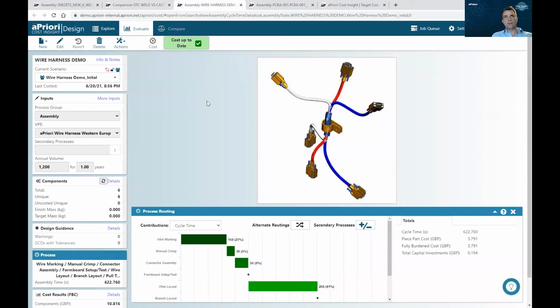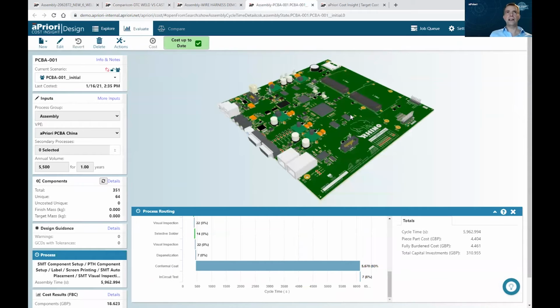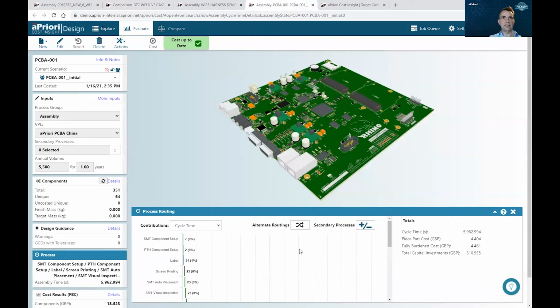We do the same, of course, with the electrical world. For a wire harness or a printed circuit board, we have different design strategies we can do. So I can take bills of materials, put them into aPriori and say, how much does this board cost, including the process of making it as well, if I use lots of silicon? Could I use more passives at a greater price, but I could de-risk my supply chain, as we've seen today, and I could perhaps avoid expensive ASICs, application-specific integrated circuits. So I can compare one design version with the other, bring into the equation risk, and make decisions on which design is best from a manufacturability and therefore cost perspective.